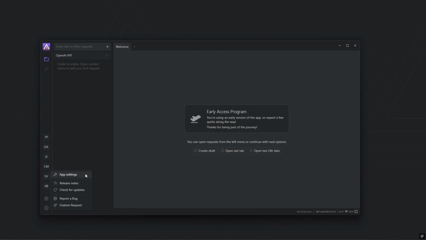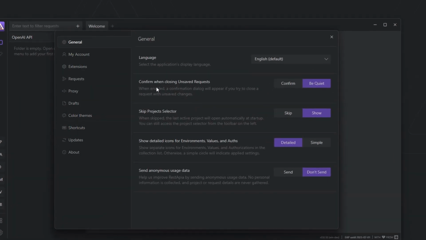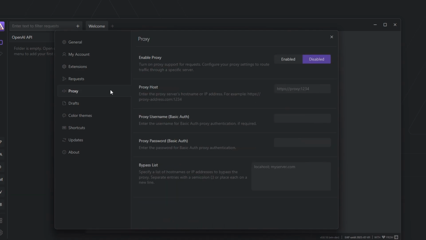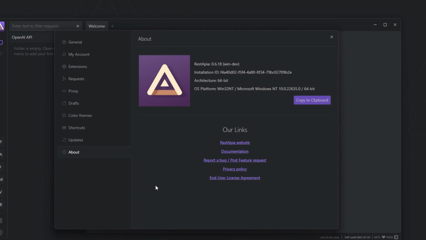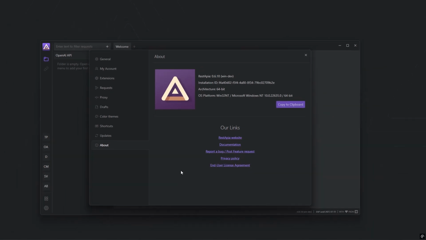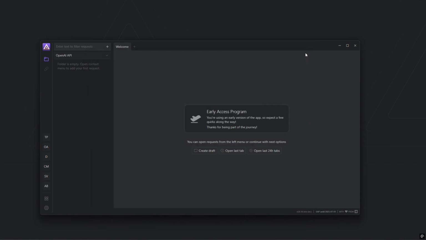The most interesting in the beginning, I think, might be the proxy settings, if you use them in your network setup, and the request settings can help configure RestApia if you have specific request requirements. And in case you need some information, in the About section, you can find a few links where you can get it. Okay, let's complete with a quick settings review. And it's time to see RestApia in action.